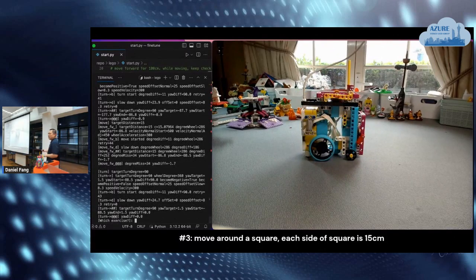That's actually quite a good one, because in my training model, I never told the GPT model what a square looks like. It must be using the knowledge from the base model to figure out how it needs to behave, and the Python code generated is smart too. Rather than repeating code blocks, they put them into a loop. That's the thing the kids will be very interested to understand, because normally they just go sequential, each command, but this opens a different way to do the same thing in a loop. Okay, good. Next one.